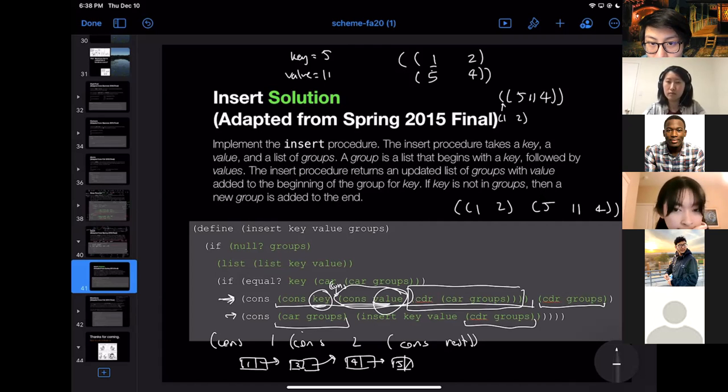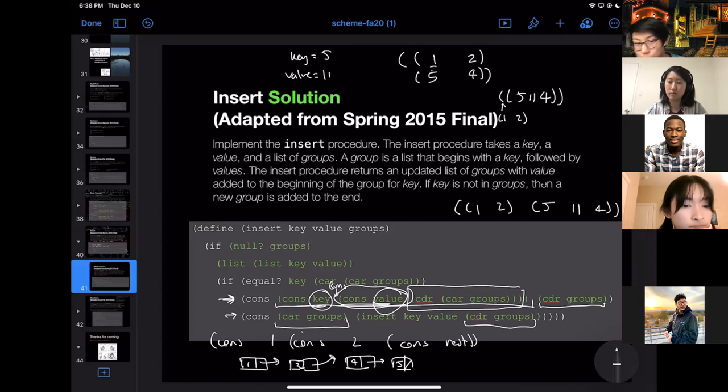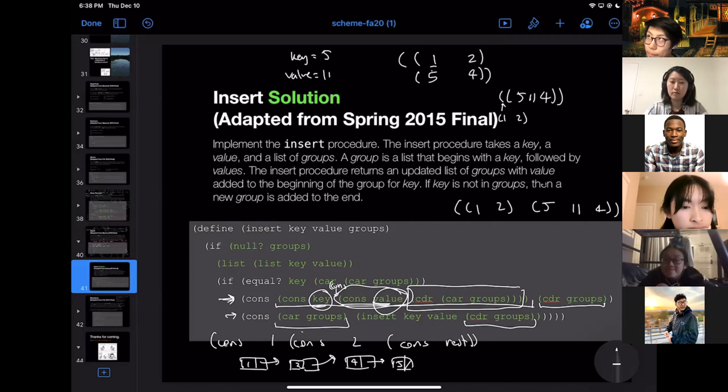Gosh, lots of questions. We've done append list key value cdr of car groups for the first cons blank. I'm thinking you can. Does this fit inside the skeleton with the cons?